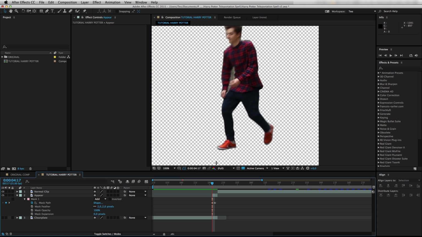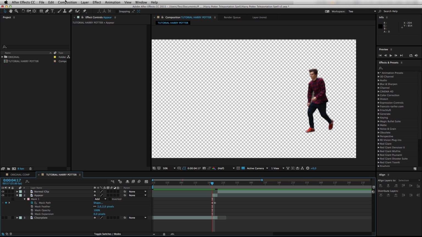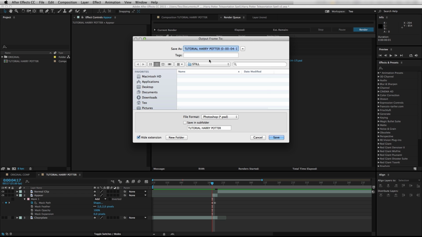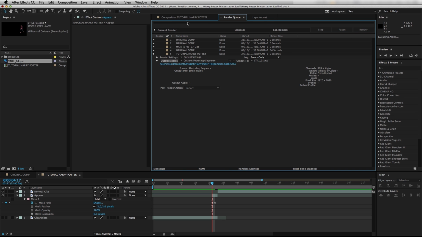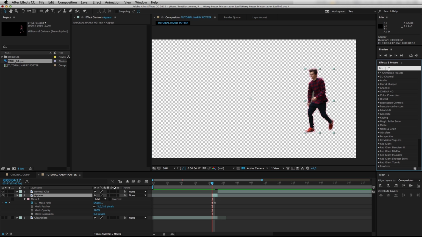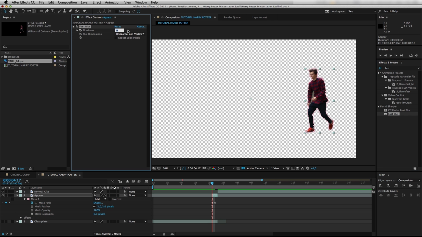Now we need to save the frame of the composition, so go to Composition, Save Frame As, File. Let's give it a name and a location and hit save, and set the post-render action to import. Now click Render. Now apply a fast blur to the appear layer and set it to 20 just for vertical blur. Unhide the clean plate layer.